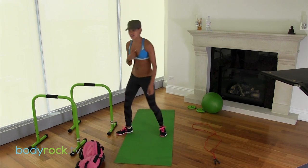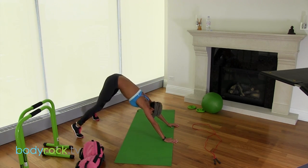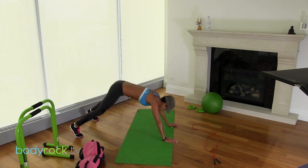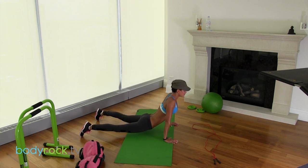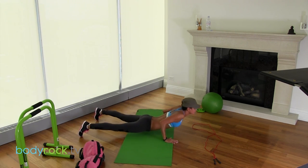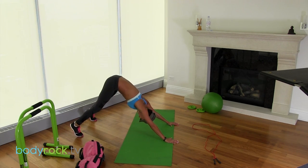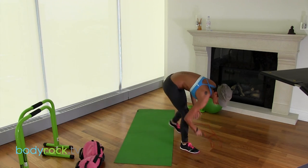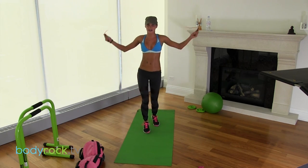You're skipping. I'm doing dive bombs. So you're starting in a downward dog, and then it's head, chest, body. And you can either go back, head, chest, body, go straight back into your downward dog, or to make it harder, come back through. I do not find these easy. I find them very challenging. Come on, push. Dive bombers. I want to see them. Give me your best ones. Either all the way down and then straight back, or all the way down and all the way back. Let's go.